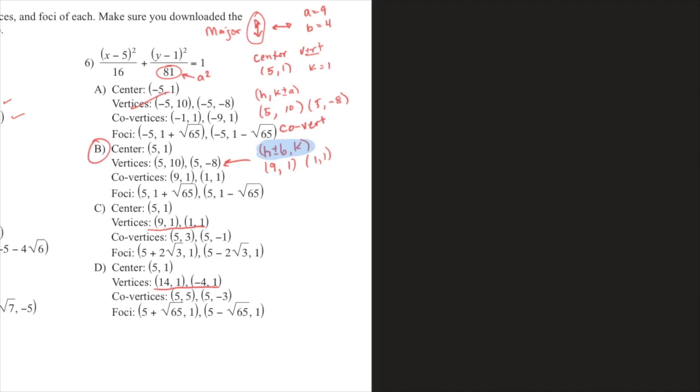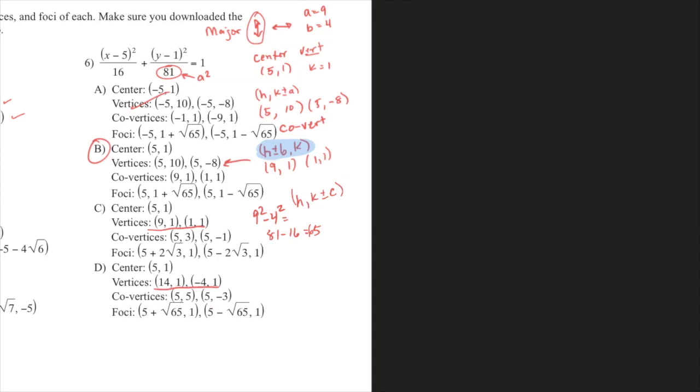Let's go ahead and find the foci. I'm going to find c first, right? So we're going to have 9 squared minus 4 squared, so 81 minus 16. 81 minus 16 is going to be 65, and this is where we're going to see how a square root is going to happen. If you look at your formula sheet, you know that the foci for this problem is going to be h, comma, k plus and minus c.